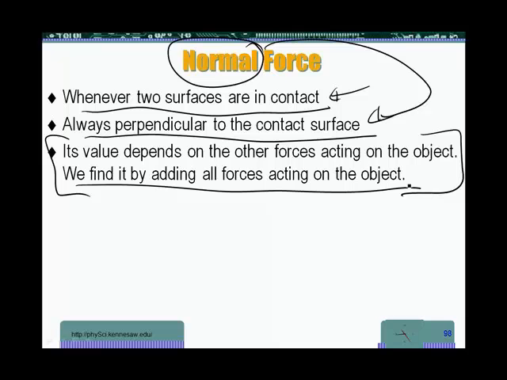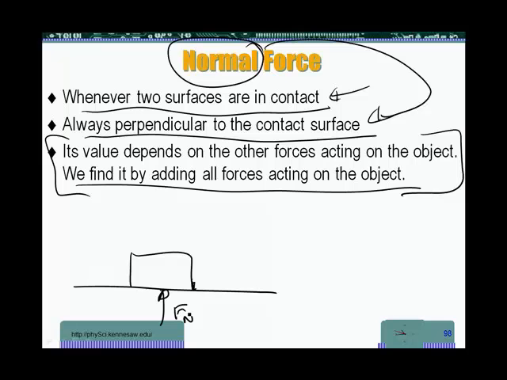I'll give you a quick example here. What if I have a floor and I have a mass on top of it? Now the floor is going to exert a normal force on the mass. Okay. We are talking of floor here, not the earth. We need to start building that distinction. That distinction is very important.